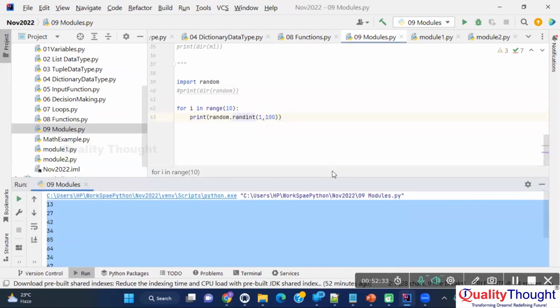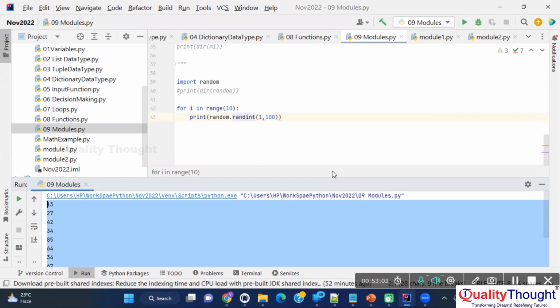One thing you need to understand here is that a module is a file which contains some functions. Some person has created that particular function and we are using it. For example, in a module called random, there is a function called rand, and it takes 2 parameters. Whenever you need a value within this range, it will randomly print me a value.